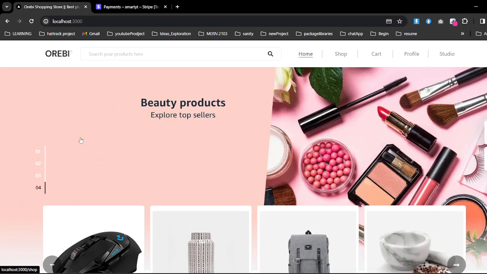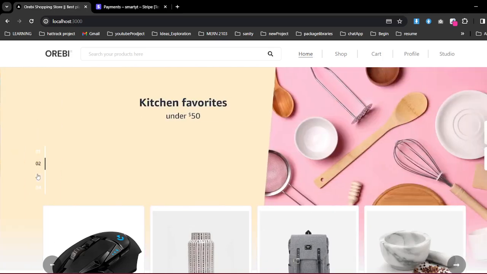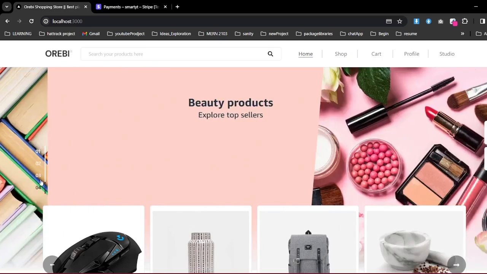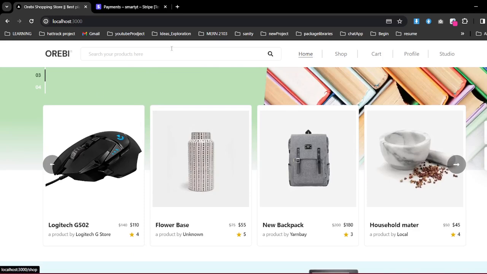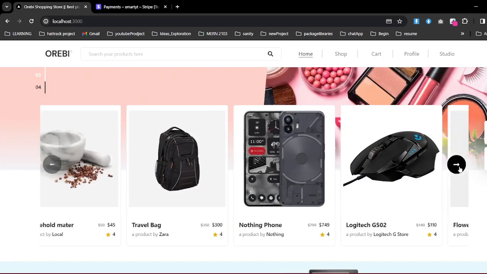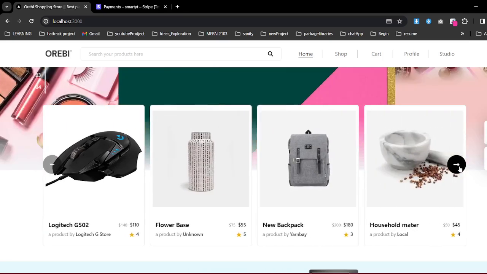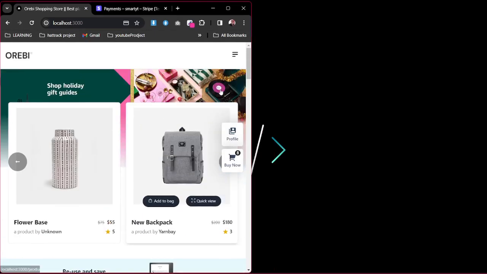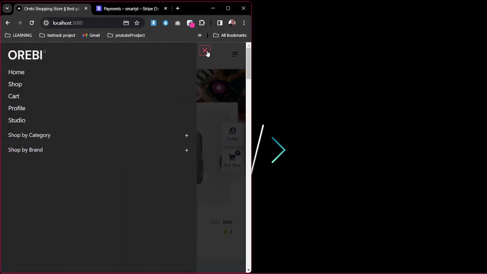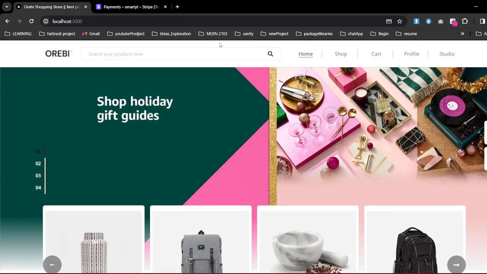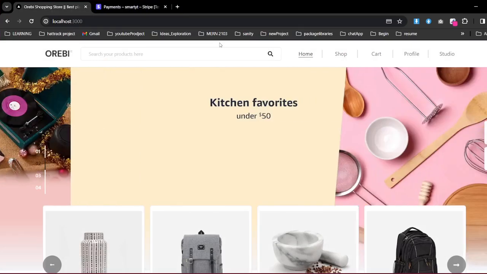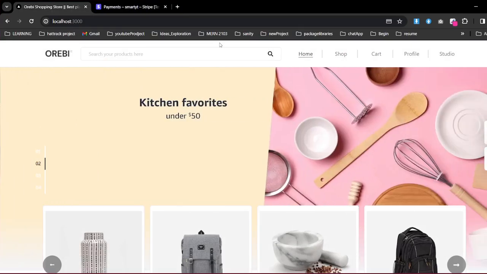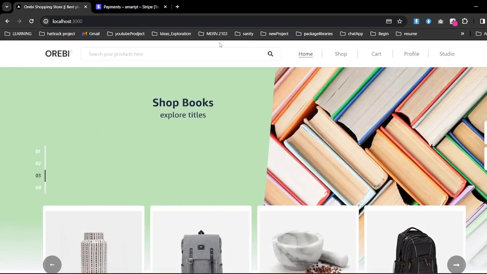Now, as you see, I have that banner. You need to have a beautiful banner showcasing product availability or other things. And then I have my product section. As you see, I can scroll through the products and they come up in the viewport in a very good and handy position. By the way, it's fully responsive for any screen, so don't worry about it. I'm just not showing you the responsiveness, but you need to keep in mind that you need to create a responsive website for business purposes.